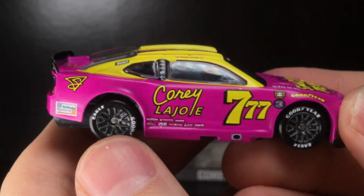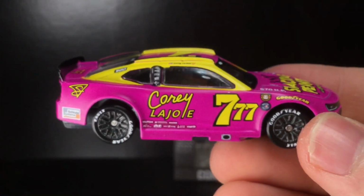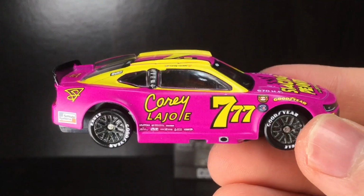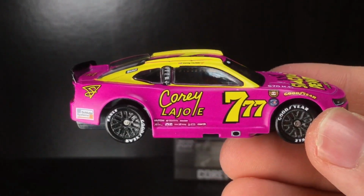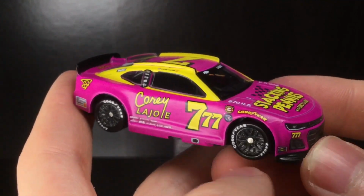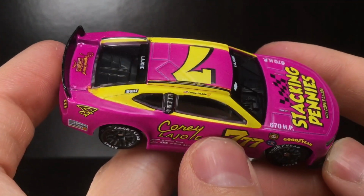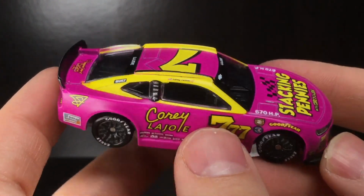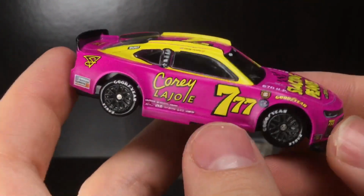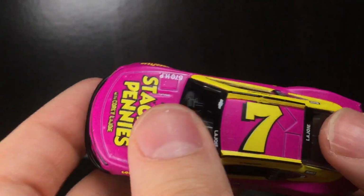Go to the right side of the car. It's an awesome-looking paint scheme, man. You know, in 2021, they did the Alex Bowman-style throwback, which was perfect. And the next year, they showed up with this. I tell you what, Spire Motorsports in the 7 camp, they know some good throwbacks. Beautiful, beautiful paint scheme, man. I love it. I freaking love it, dude. That is so cool. They freaking nailed this paint scheme, man.